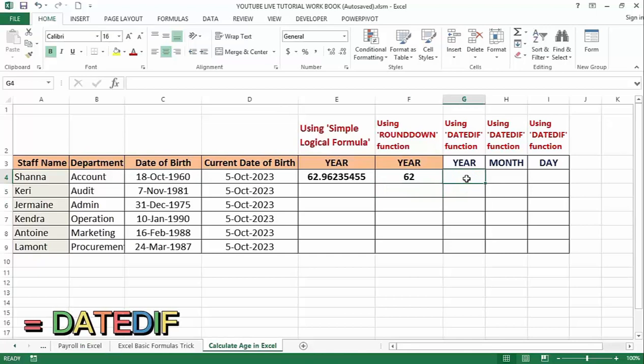The DATEDIF function is a built-in function in Excel which returns the difference between two date values in years, months, and days. In the DATEDIF function formula in Excel, we have arguments and parameters to calculate age.